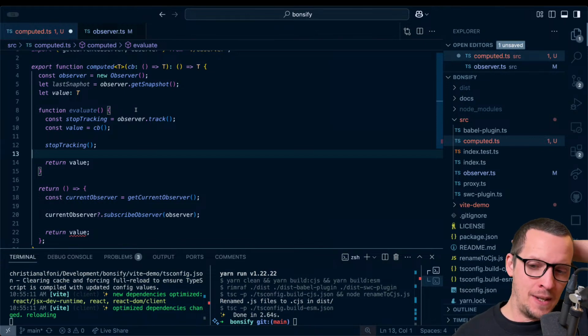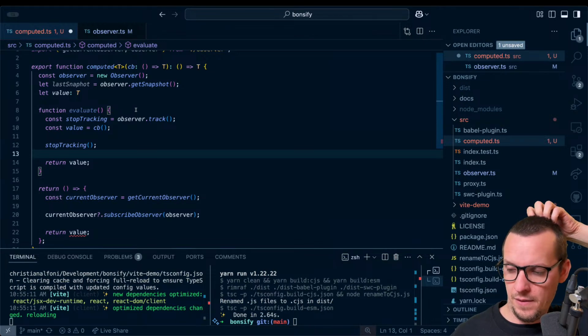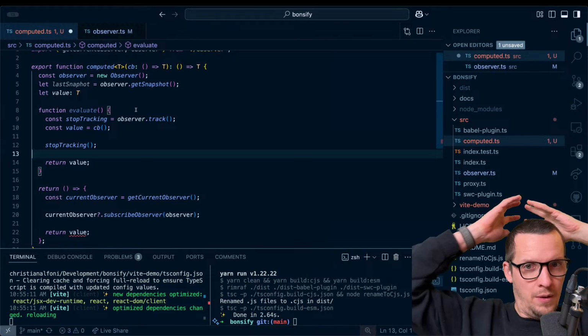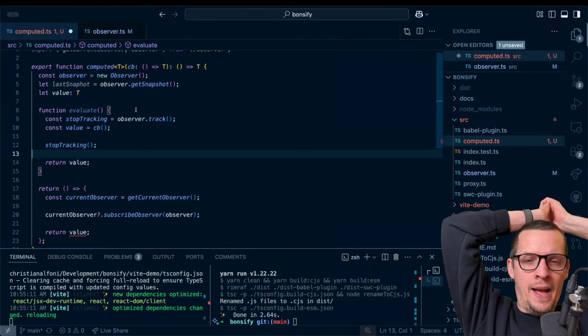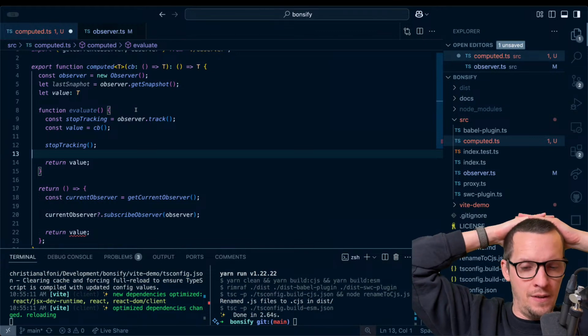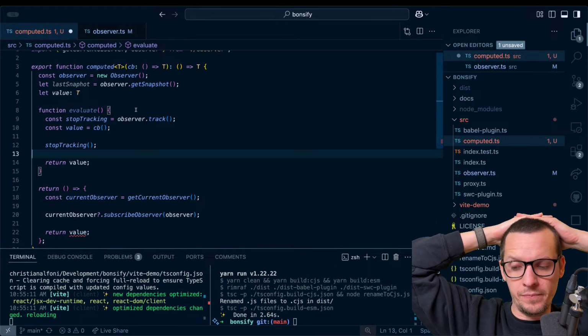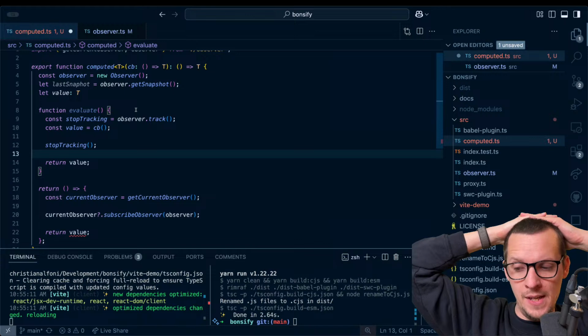Yeah, the whole point is that we have this computed and it needs to observe constantly everything from the callback to be able to know when it's dirty.